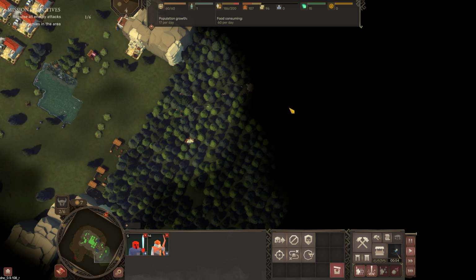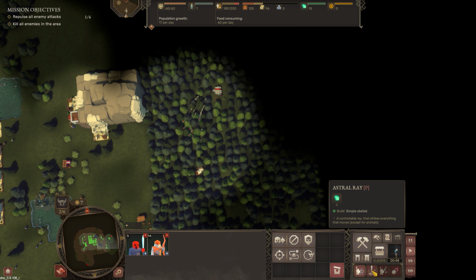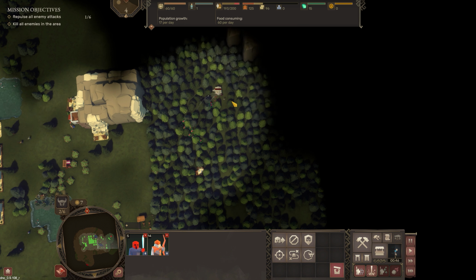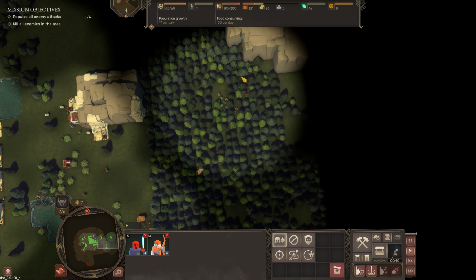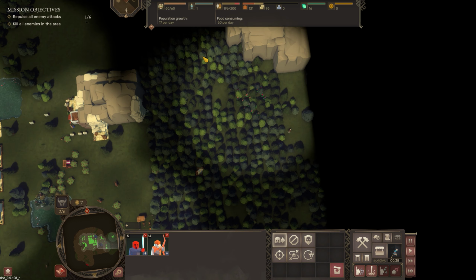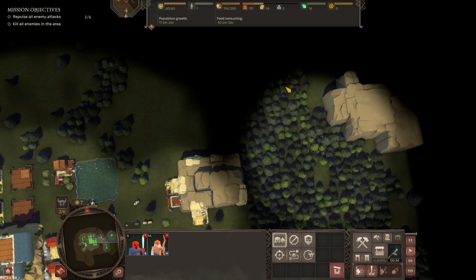The main goal here is to collect up as many soul crystals as we can, and then save the astral ray for when there's a large group of them, and just take out as many as we can as fast as we can. Next thing we're really going to have to focus on is walls.